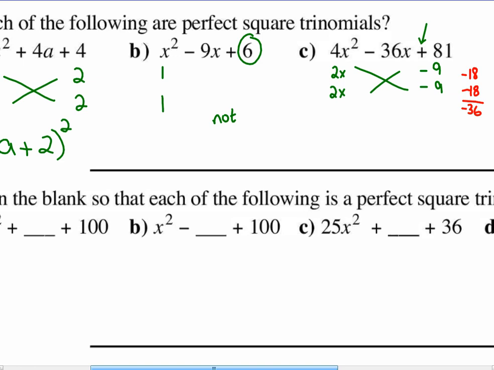Yeah, so really, we're just going to factor as we normally do with the crisscross method, or guess and check. You can kind of spot when something would possibly be a perfect square. It's if these two you can square root. And if you notice 2 times 9 doubled gives you the middle term, then it would be a perfect square.